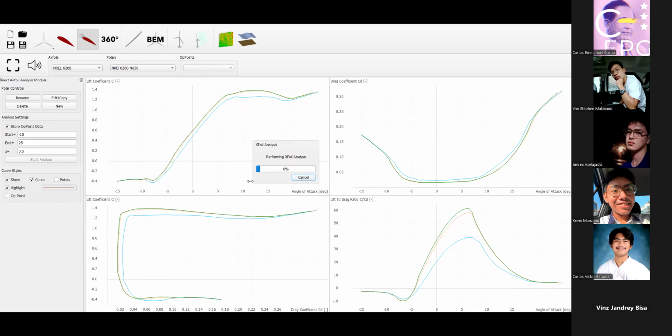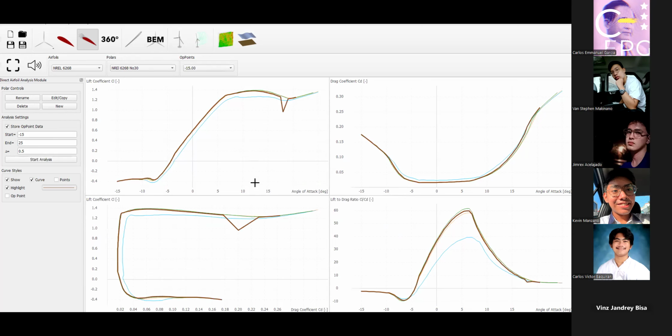Alright, start analysis. Let's go. So, pag nakita mo may jagged areas for now, let's ignore, let's assume na okay siya. Like, kunwari everything's fine. Nothing's wrong.